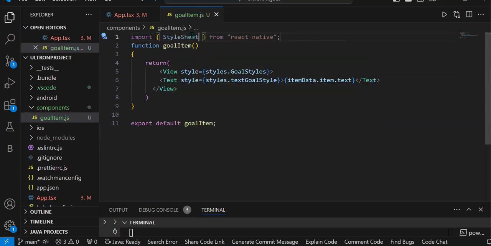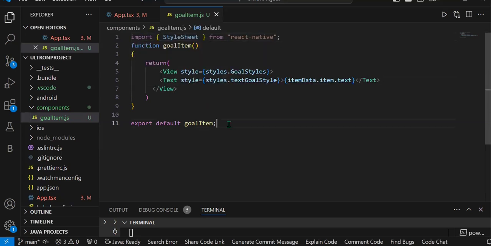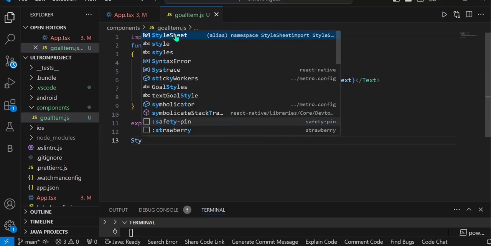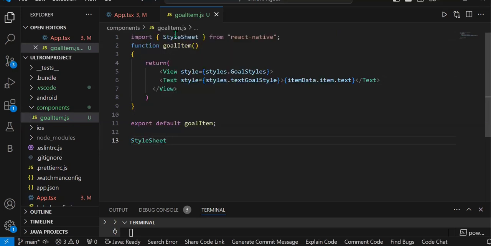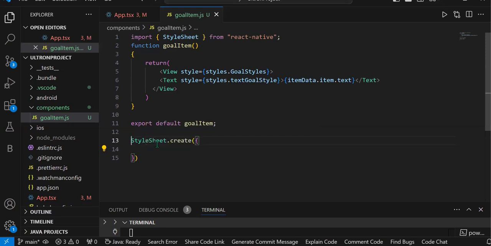And here I have to create StyleSheet.create, open the curly brackets, and store this in styles.